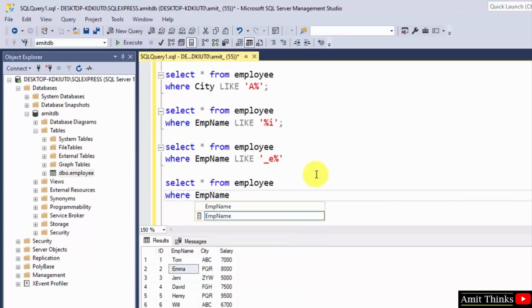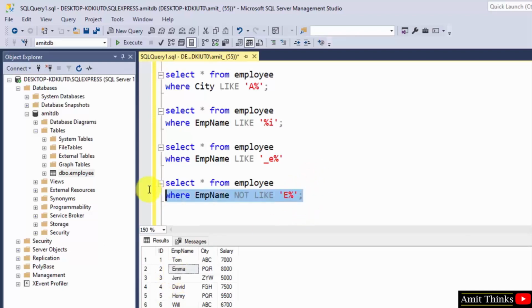Emp name not like, use not like E. I'll mention percentage because there can be any number of characters after that, but the first character is fixed, which we have mentioned as E. Semicolon. Now except Emma, every record will be visible. Execute. Here you can see except Emma, every record is visible. In this way we can also work around the NOT LIKE operator.